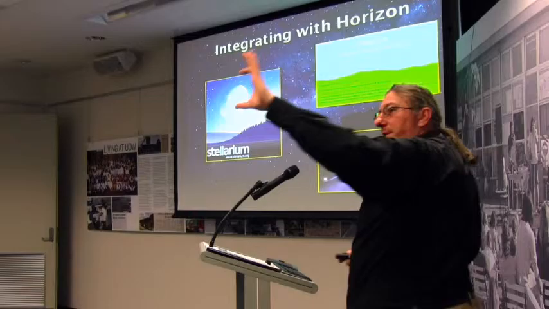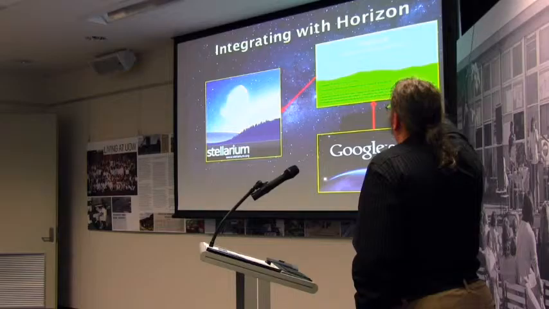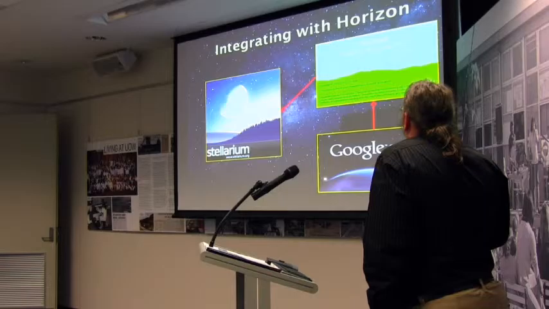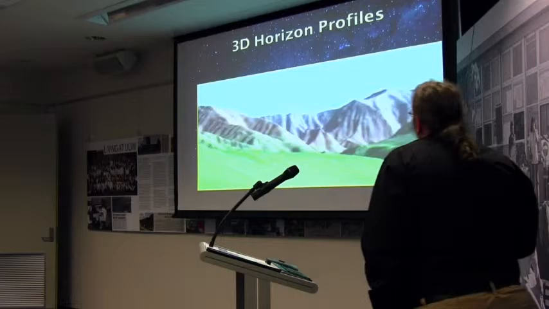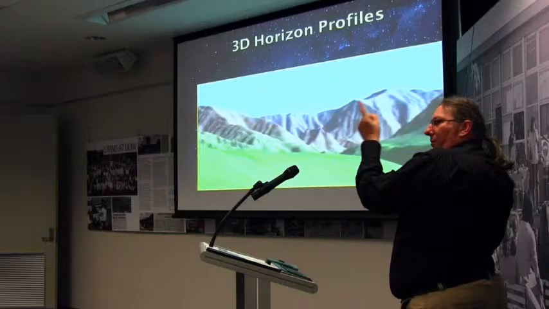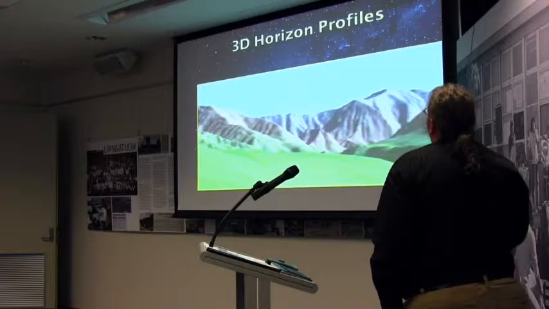So again, you can use any location on Earth, plug the coordinates into Horizon, it generates this scenery around the horizon, and it's transposable into Stellarium. It will convert the image to a form that Stellarium can recognise in its programming. So there's a typical image of a profile that's generated in the Horizon program. And something like that, you can imagine as a 3D wraparound. That would be the horizon that would generate in that program, drop it into Stellarium.